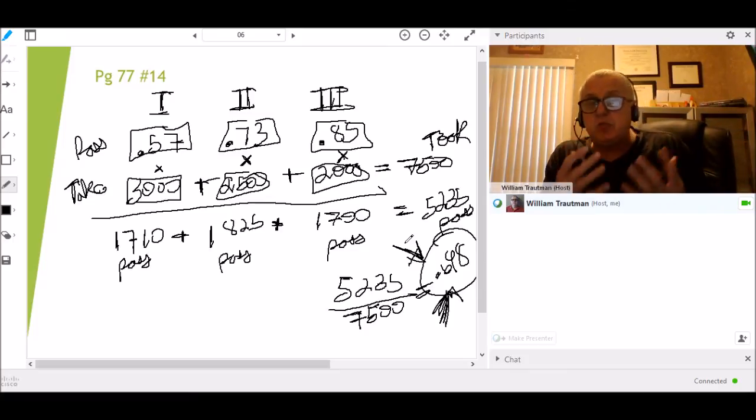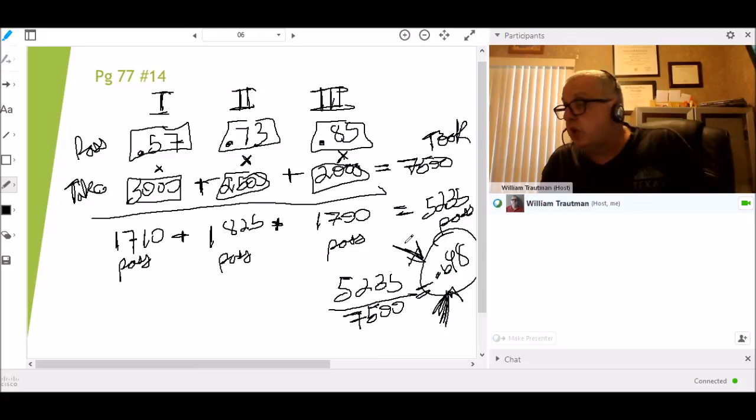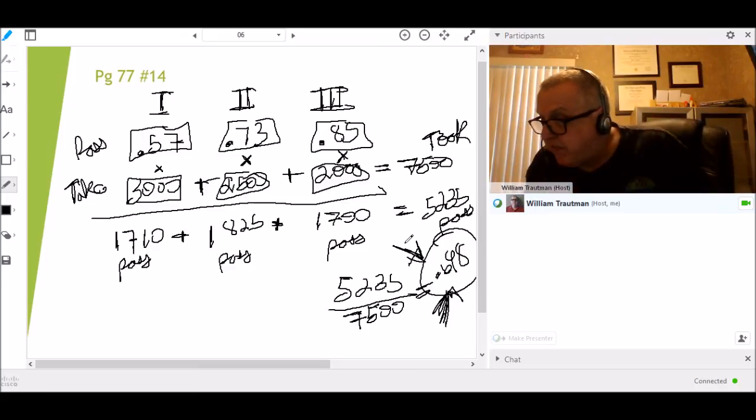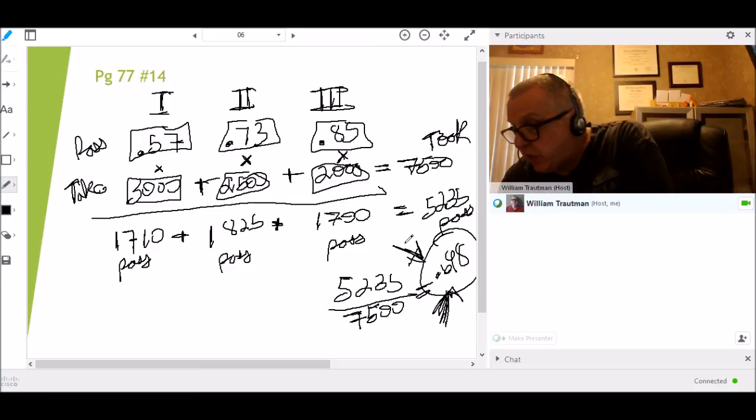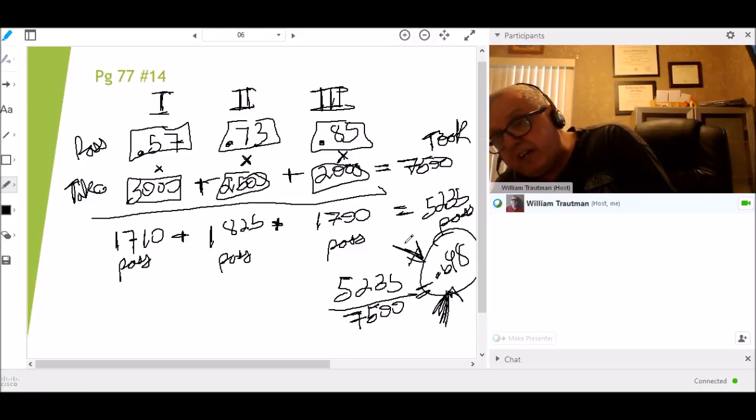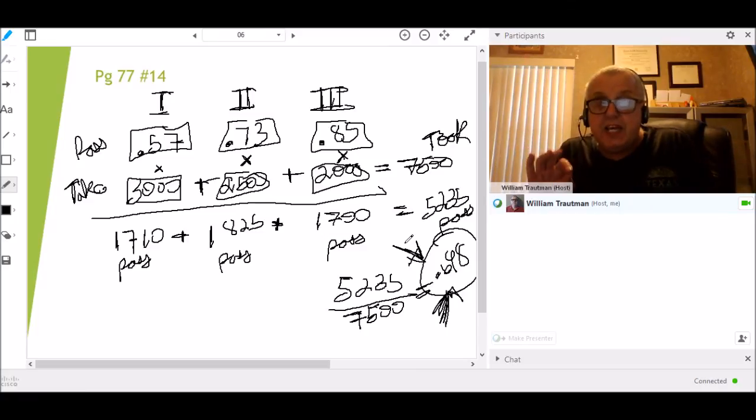You see how these tables will help you. Don't try to answer these word questions in this chapter 5 without creating a table, especially near the end, 5.13, 5.15. Create a table and it will help you get through it.